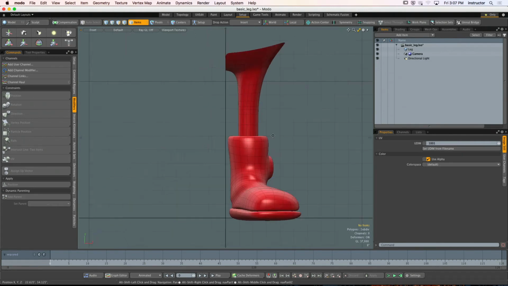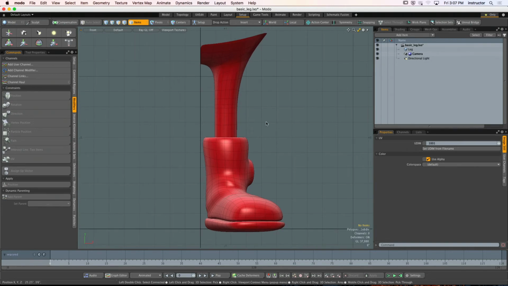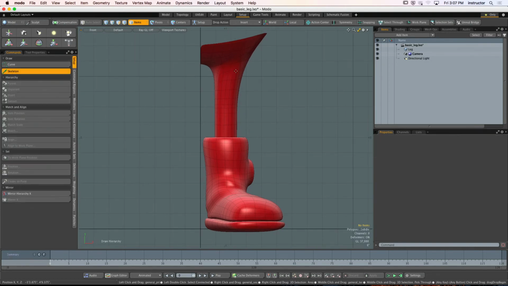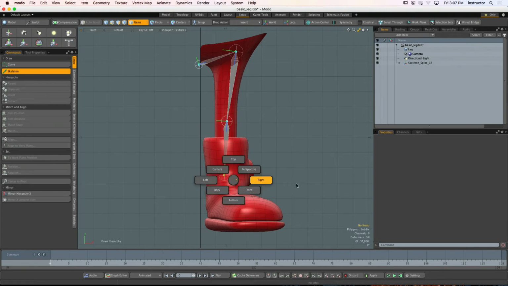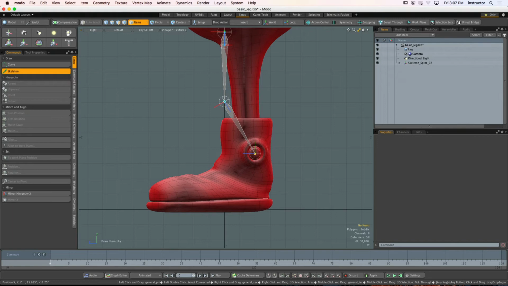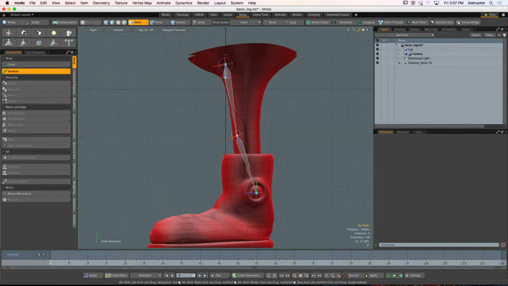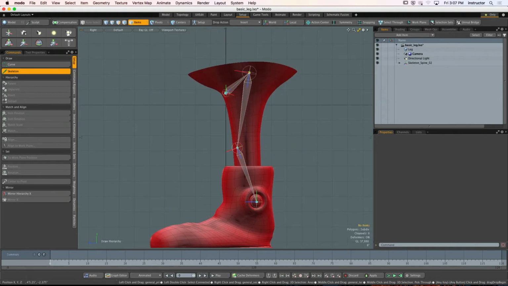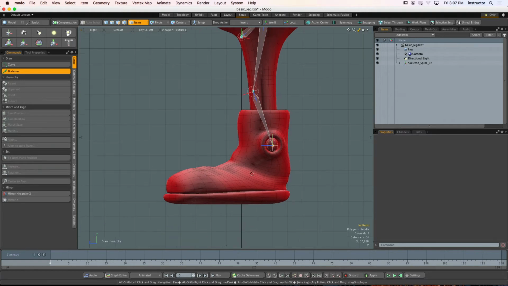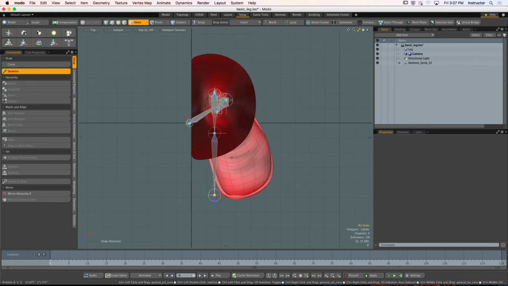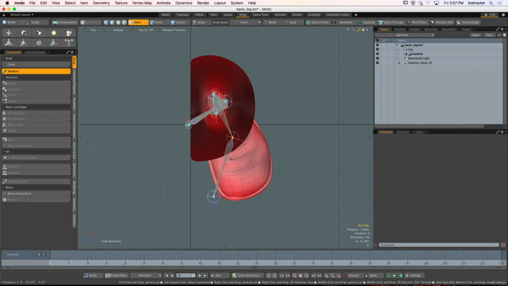All right, so first things first, let's get a skeleton in here real fast, and I'm not going to forget this time to zero out the transformations of my skeletal joints. And luckily, I'm not going to spend a lot of time on the paint weights. They'll be a little wild and wacky, but that's okay. There we go. Awesome.